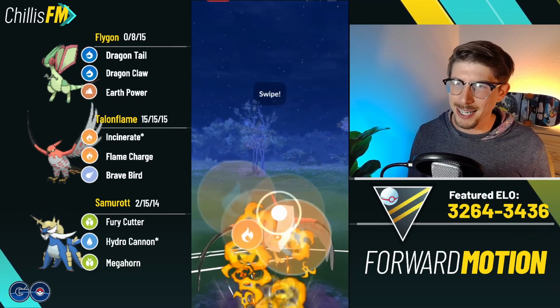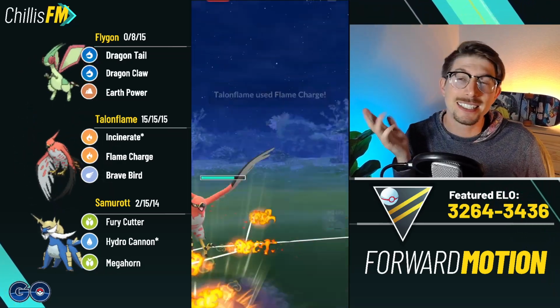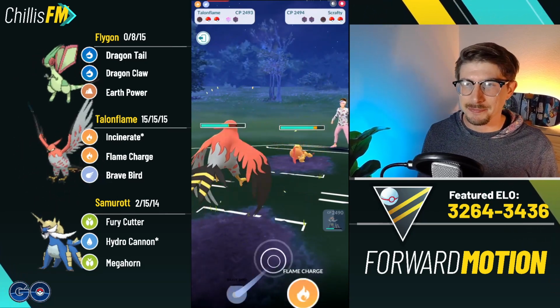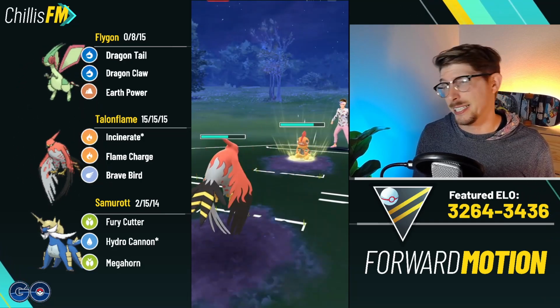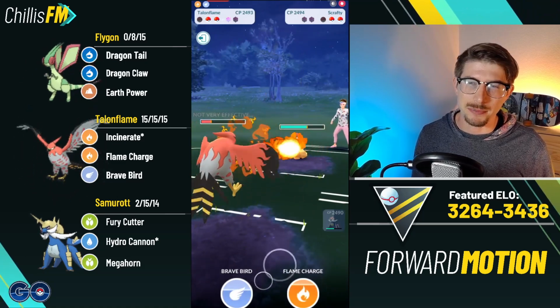They're going to be swapping out into Scrafty. And I just threw the wrong move here. Like, I should have gone Brave Bird. I got lucky though. I got lucky that they threw up a shield still. We can definitely still tank a Foul Play since I didn't Brave Bird. I'd have to show that if I would have Brave Birded.